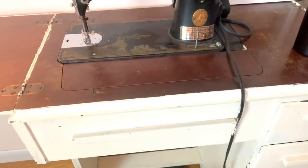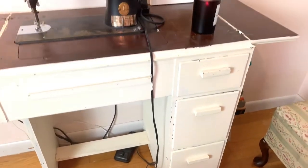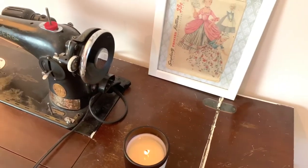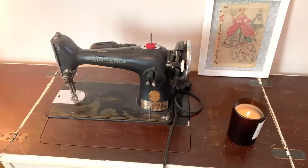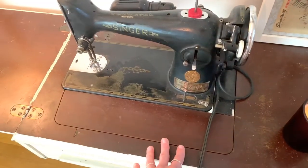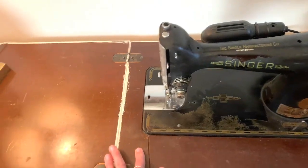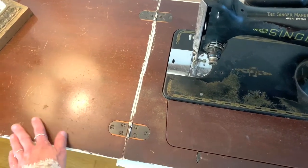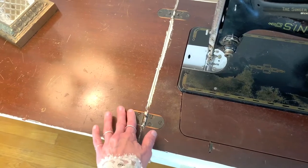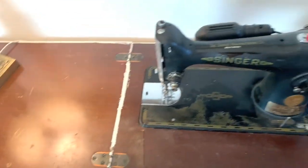I believe in enjoying your stuff. I'm not all about having things just because of monetary value. So this is the before, and it does have three drawers, and it has the ability to fold up on each side and the machine can go inside the cabinet. But I had not painted the surface originally because I thought I'm going to do work up here. Now I think just to make it a nicer surface — because this wood does tend to rub off dirt — even though it's been super cleaned and I've oiled it, it still tends to rub off dirt if you have fabric on it. So I really don't want that; I just want a nice clean surface and a fresh start.